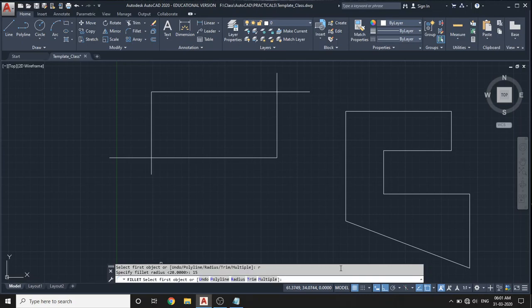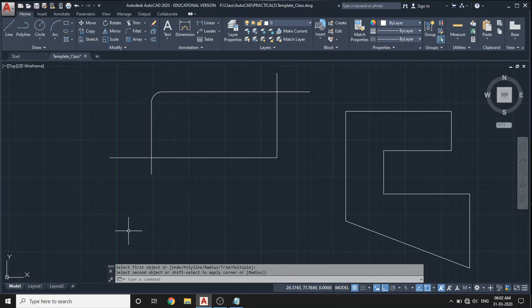Once you give the radius, you are ready to go with the fillet command. Now you can select the first object, then the second object. You can see that the corner is rounded and this radius is 15. So this is the normal procedure for filleting.